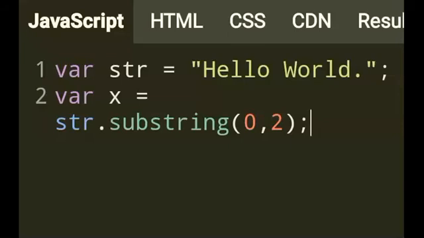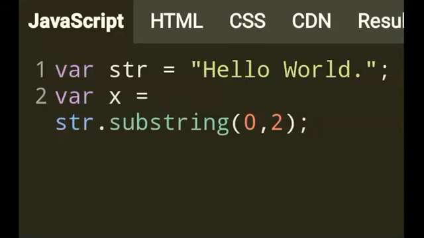But as in the case of slice, here also the second parameter index character, which is when I say 2, which is the ending position, is not inclusive. So 2 is not inclusive. So it will be from 0 until 1. So what is 0? Character H is at 0 index position.